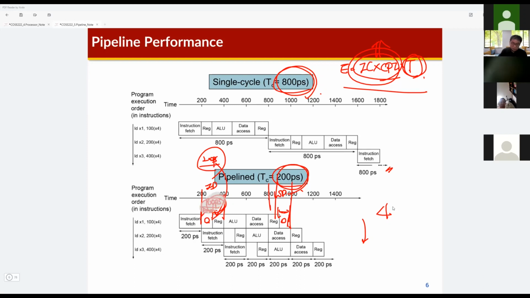Even though these stages can be completed within 100 picosecond, we need to give a 200 picosecond time slot for them. So 100 picosecond is wasted for each of these 2 stages. So that's why the performance is improved by 4 times, not 5 times. Do you understand?